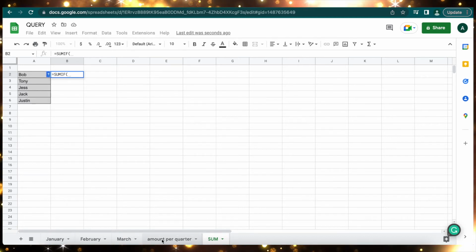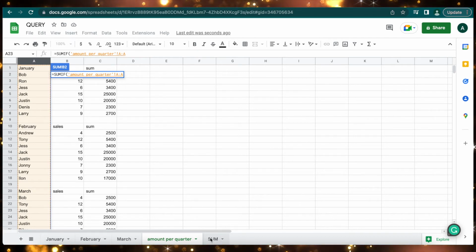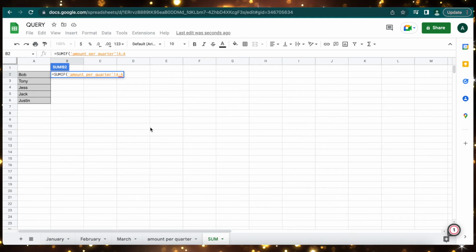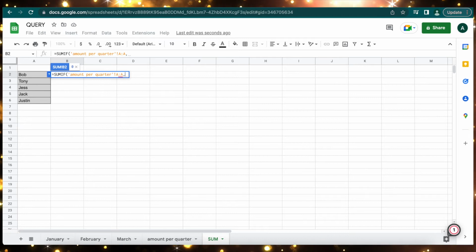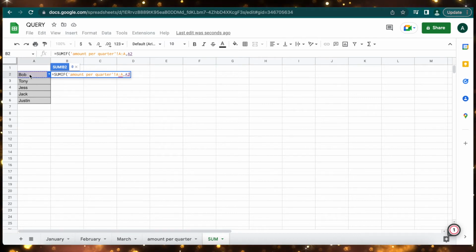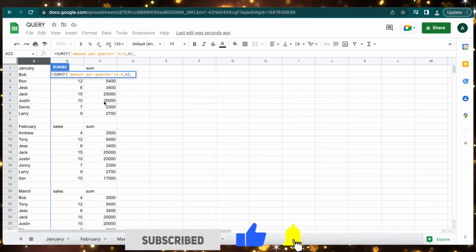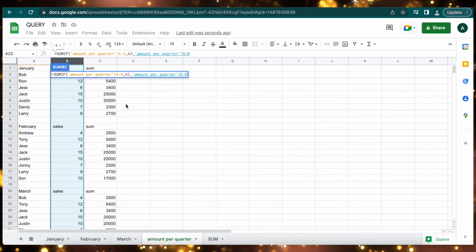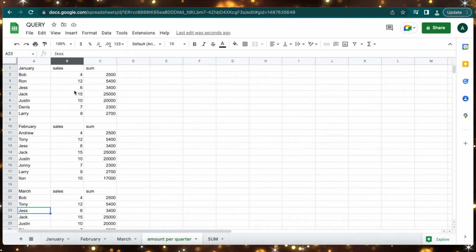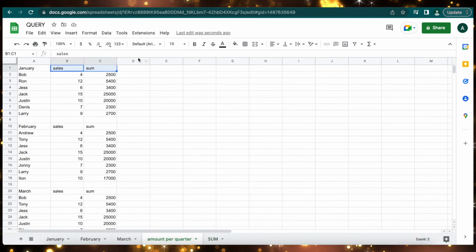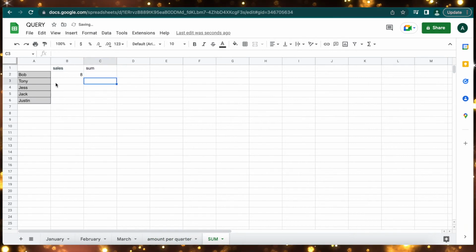Go to that sheet, highlight first our column, which is where we get the information from, and comma, we have to find this name and find the information we have to calculate, for example this column. So our Bob has 8 sales, and we can calculate another.